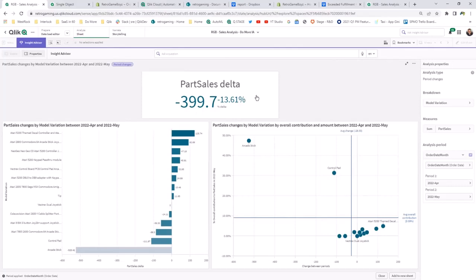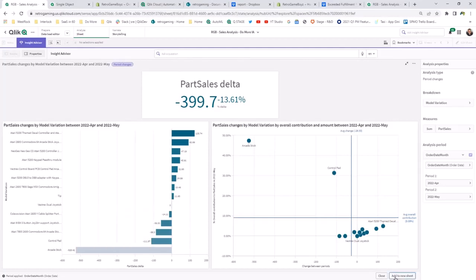which is about a 13% delta. And these visualizations are showing me, though, we have an increase in change for all of these particular products, but we have a loss when it comes to control pads and arcade sticks. Minus $525 for arcade sticks and minus $111 for control pads. Possibly because of those heavily discounted items, thanks to John. But we'll have to yell at him for that later. But here's all the increase for the model variations that have been sold between April and May, and here is the decrease. Pretty good, right?